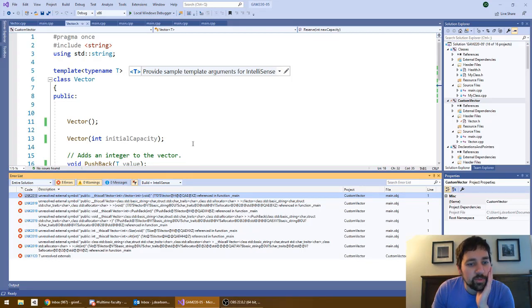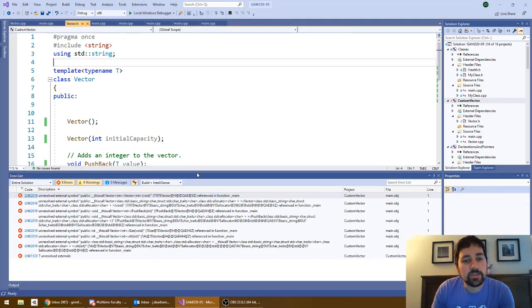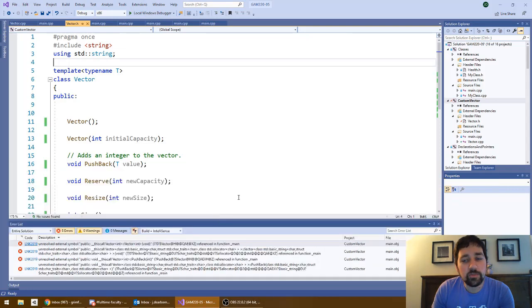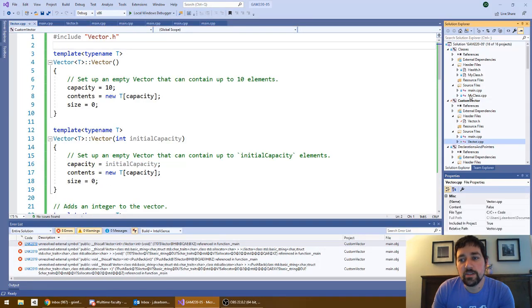There's no real implementation for it, and the same for all of these other functions. So what that's saying is that it is not actually locating the definitions, the implementation for those functions. This would normally be done by having vector.cpp. You can see it in my project panel over here, my solution explorer.